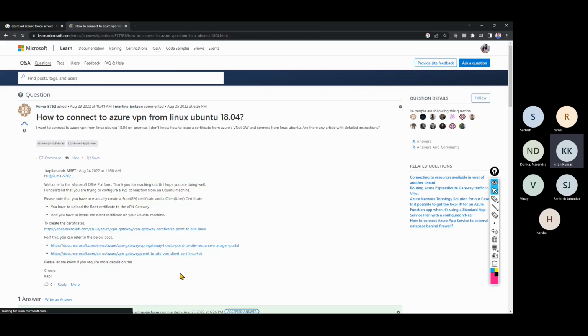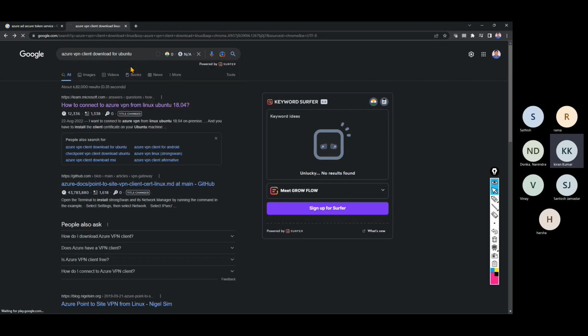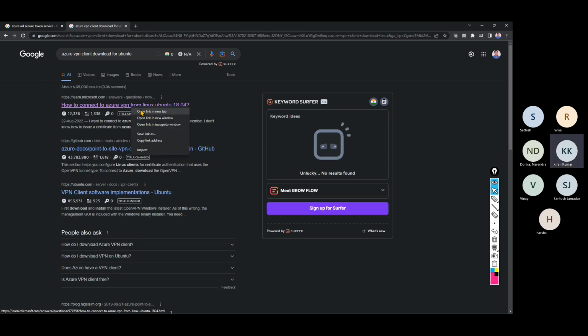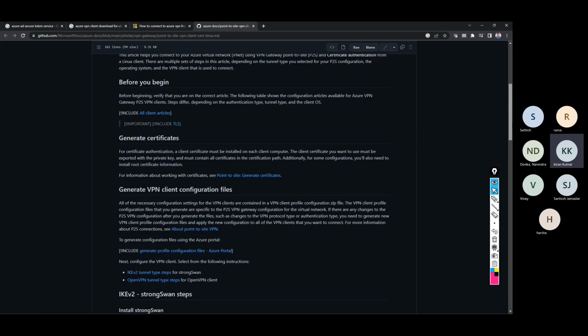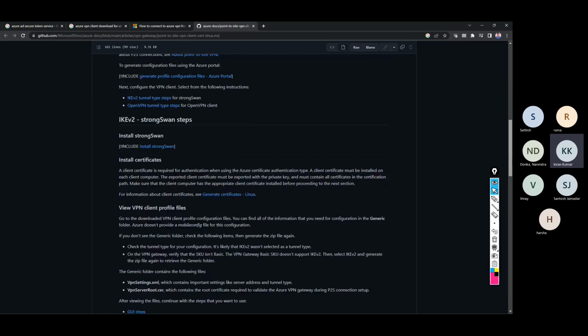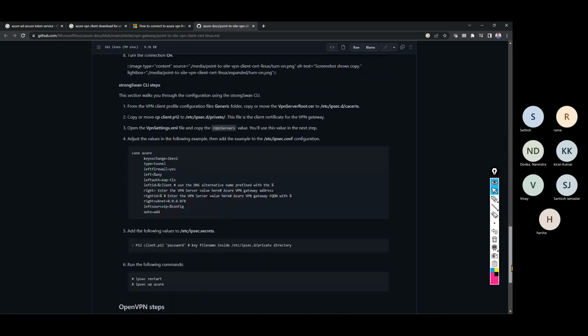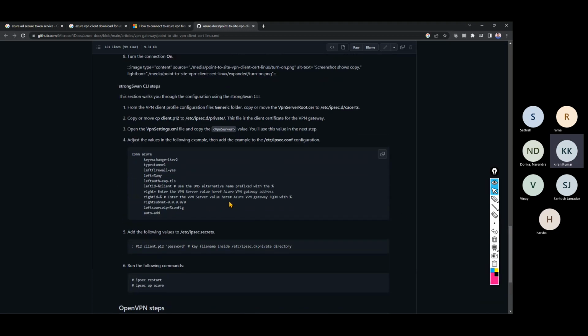Okay, these are some articles. Just a minute. Suppose, for example, I need the client download for Ubuntu. Let me check it. Here some GitHub repository should be available. You can see articles on point-to-site: generate the certificate, install the client.